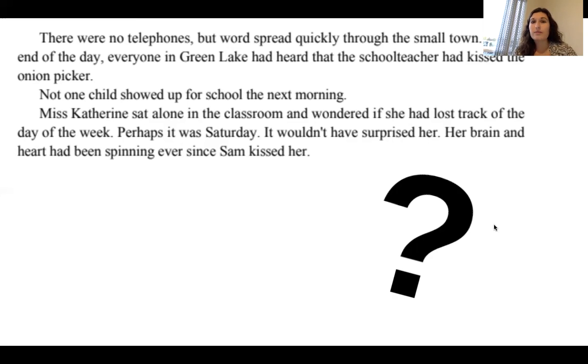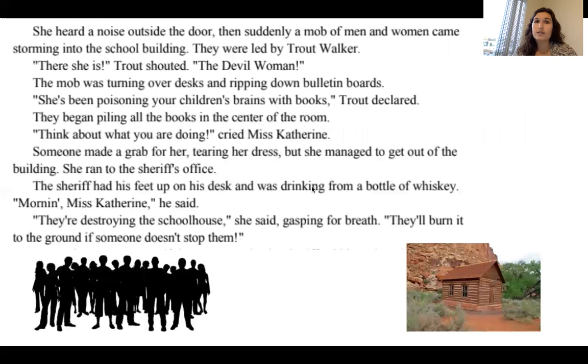There were no telephones, but word spread quickly through the small town. By the end of the day, everyone in Green Lake had heard that the school teacher had kissed the onion picker. Not one child showed up for school the next morning. Miss Catherine sat alone in the classroom and wondered if she had lost track of the day of the week. Perhaps it was Saturday. It wouldn't have surprised her. Her brain and heart had been spinning ever since Sam kissed her.